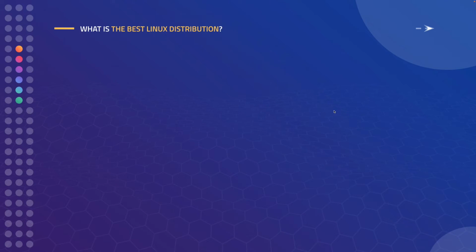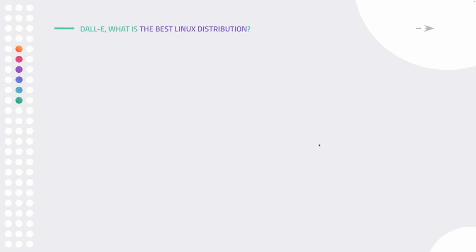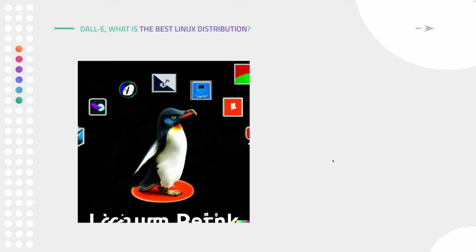So regarding the question, what is the best Linux distro? I personally feel lucky to live in a world where I can test free software and then decide what to use. So thank you, open source community. I also asked DALL-E to make a picture of what is the best Linux distribution, and this is what I got. So it looks like Tux is pretty lost, but he's pointing his nose towards the blue distribution, so I guess that this is what he wants on his laptop.